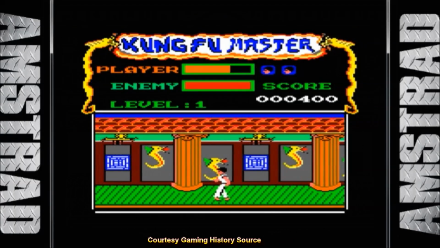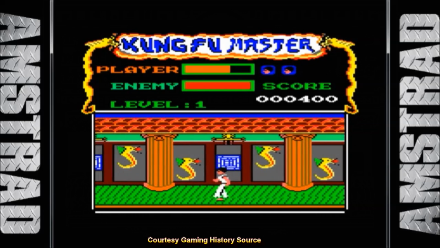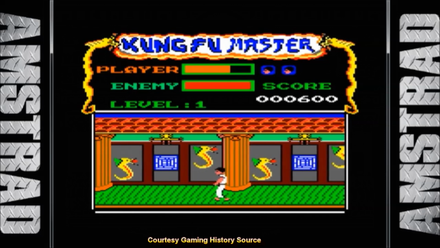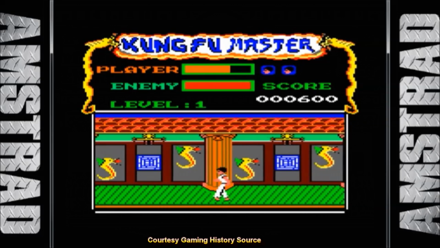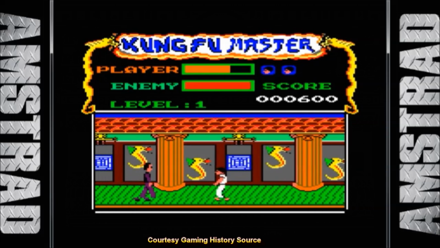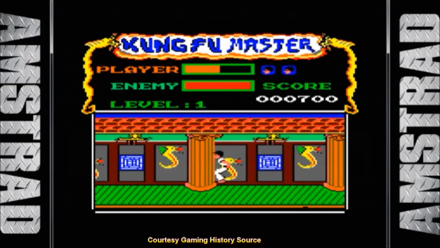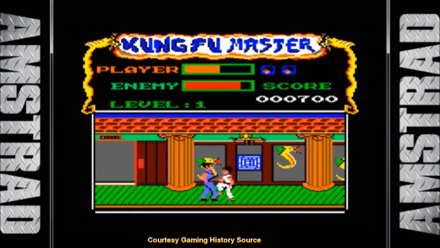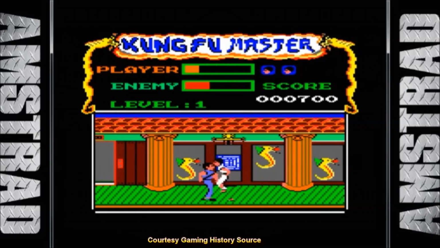The graphics are nice and detailed and very colorful. The Thomas sprite looks very good, but the enemy sprites do look a bit chunky. The animation is pretty good, although not as smooth as the Commodore version. The gameplay is fast, almost as fast as the arcade original. The problem comes with the hit detection, which is a bit spotty, and also having only one button doesn't help.